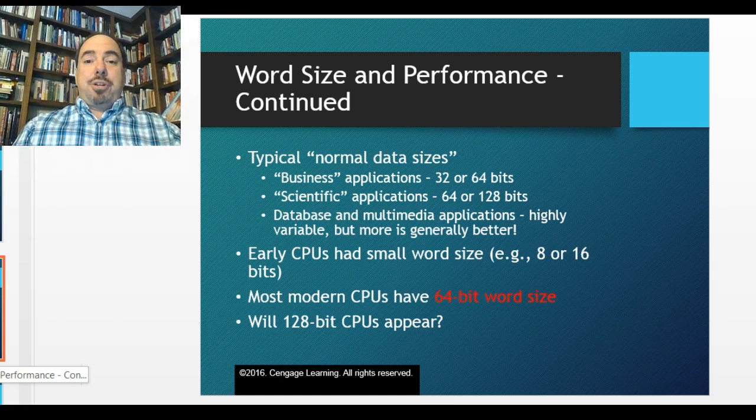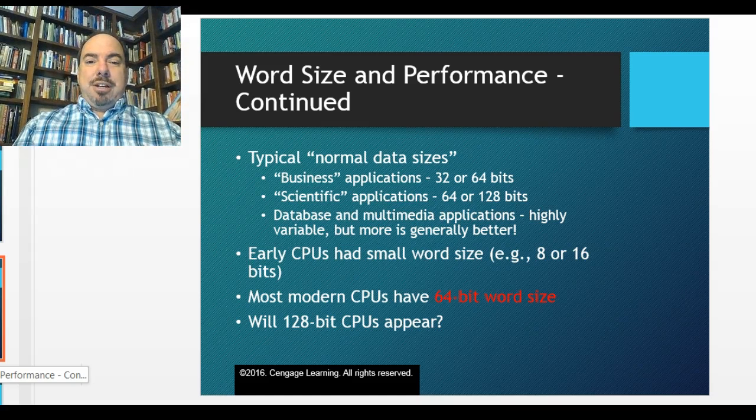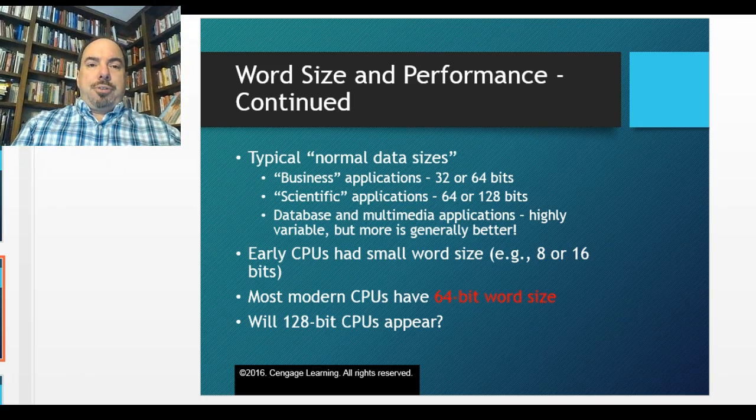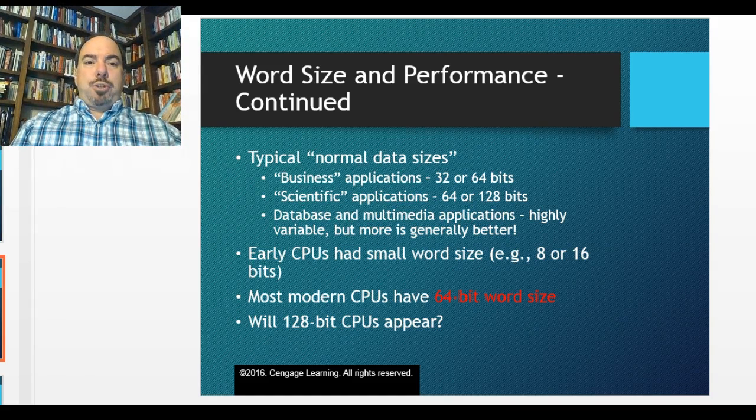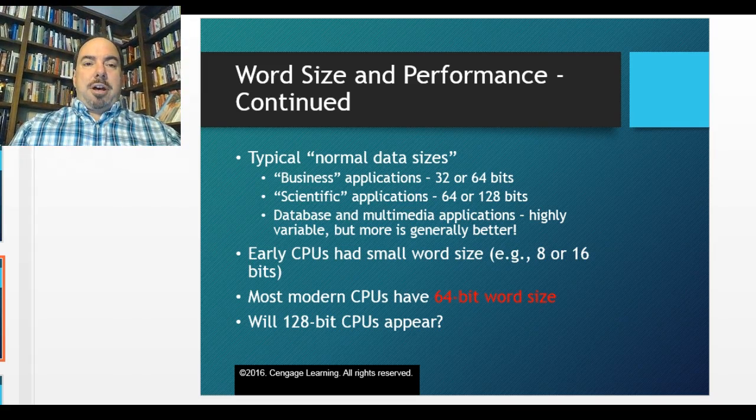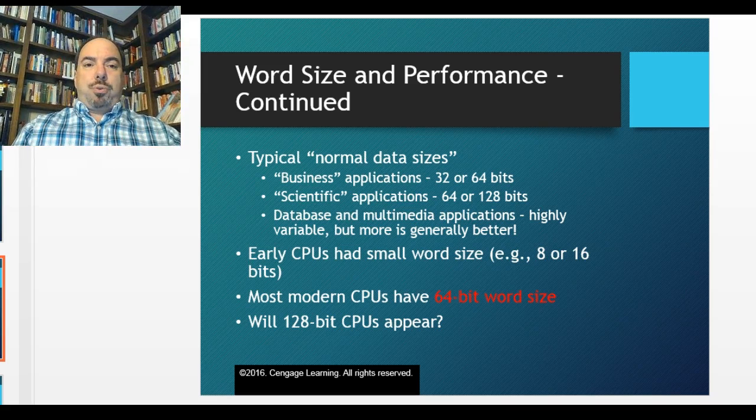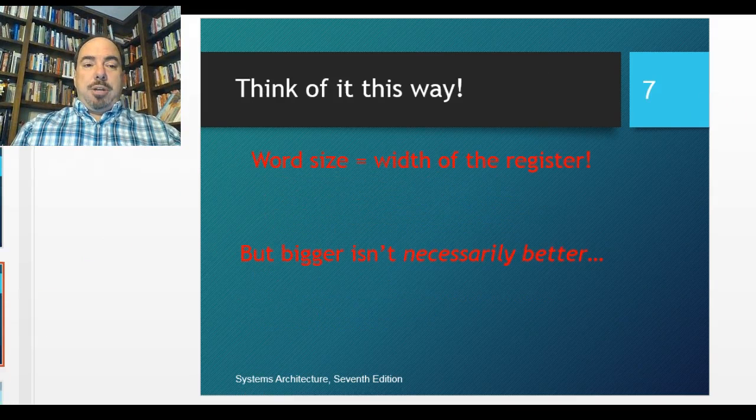So, for example, my first computer actually was a 4-bit processor. And then 8, 16. Most computers that you buy these days, at least consumer models, are going to be a 64-bit processor, which means a 64-bit word size, which means it can process things 64 bits at a time. That's the width of the register, the amount of storage space it has. So the next leap might be 128-bit CPUs. Who knows? So just remember that the word size is the width of the register.